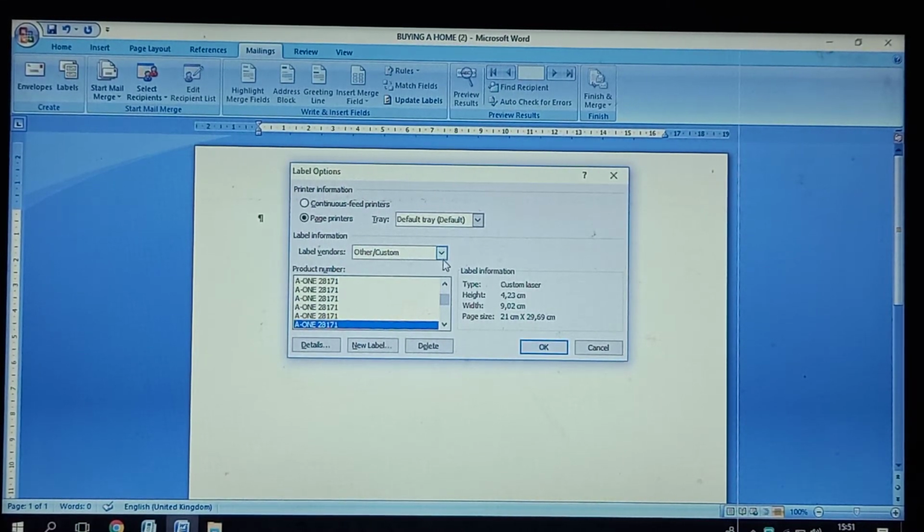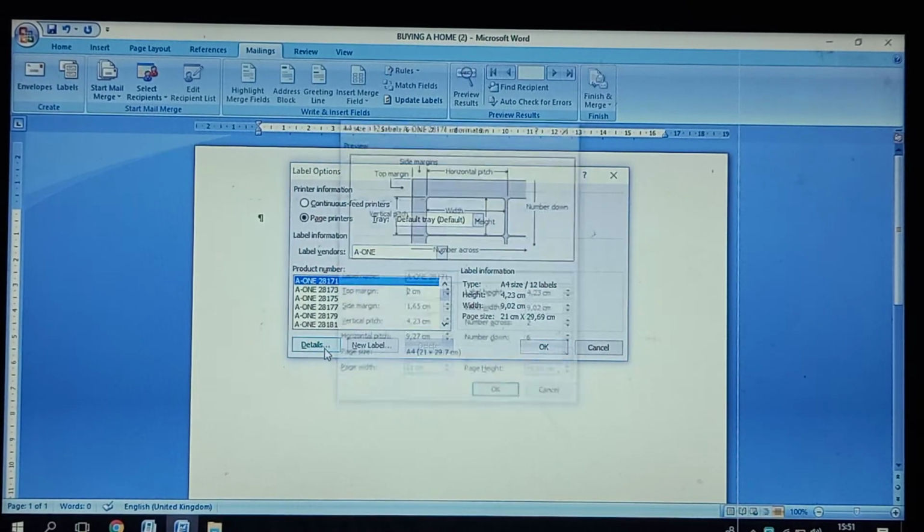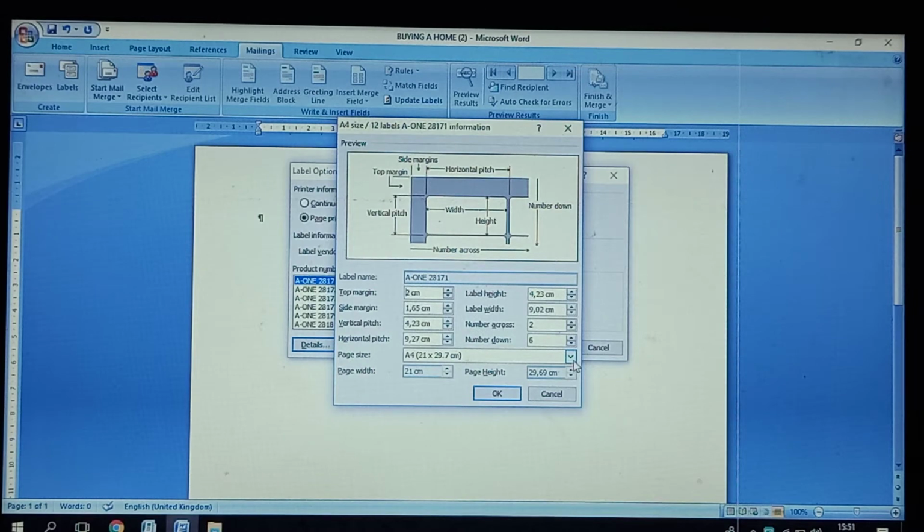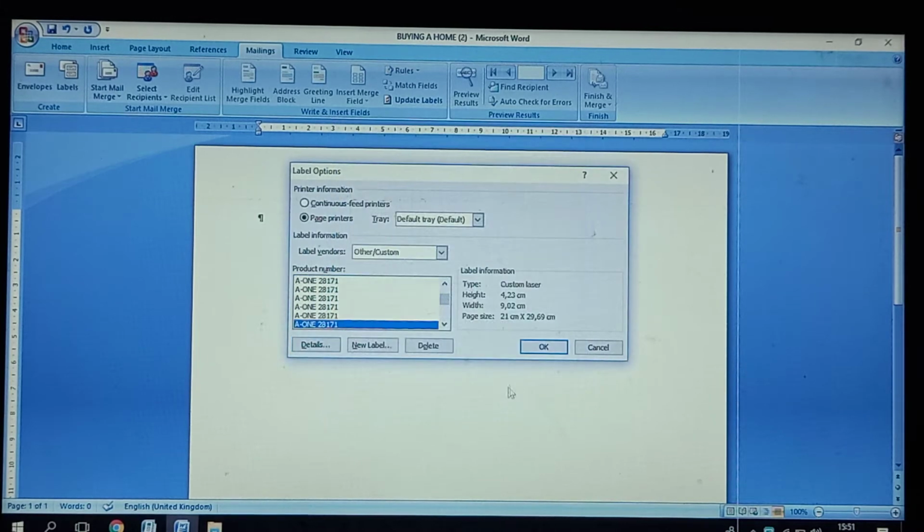But in this case, we have been given the label vendor, which is A1. There we have A1 and the product number is 28171. More importantly, we must have 2 columns and 6 rows.